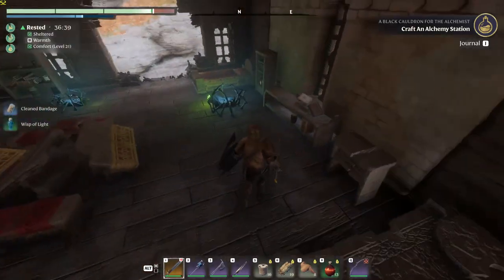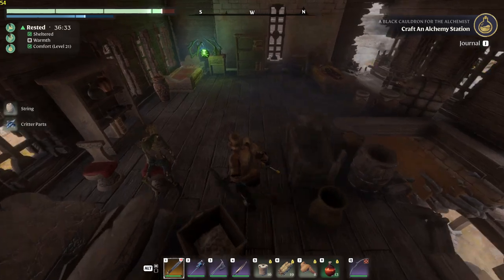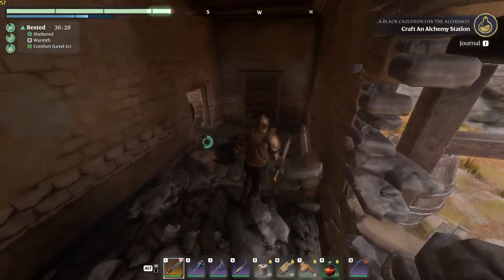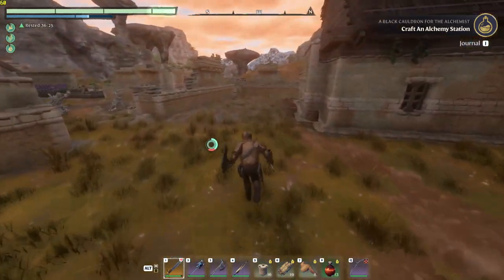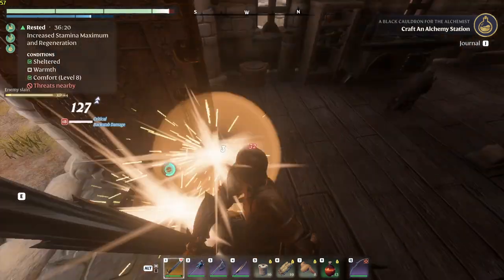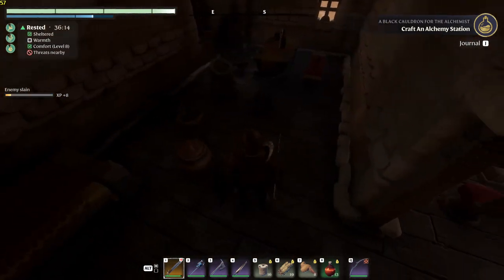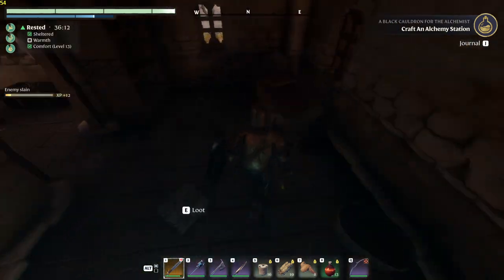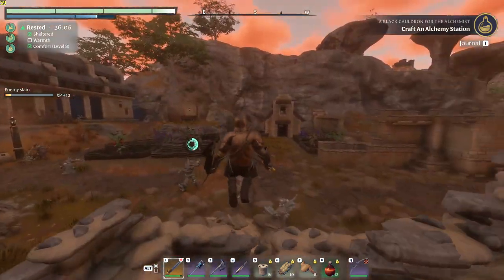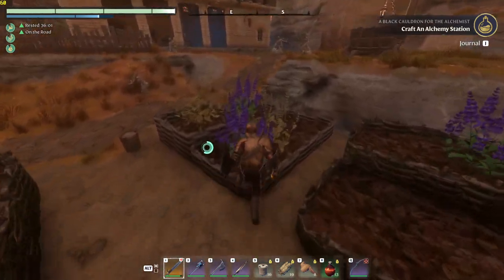Really, there's nothing even up here. No chest. Okay. Oh, how about you, Mr. House? Rat. Jesus. Okay. Nothing in there. Ooh. Good spot for peppers.